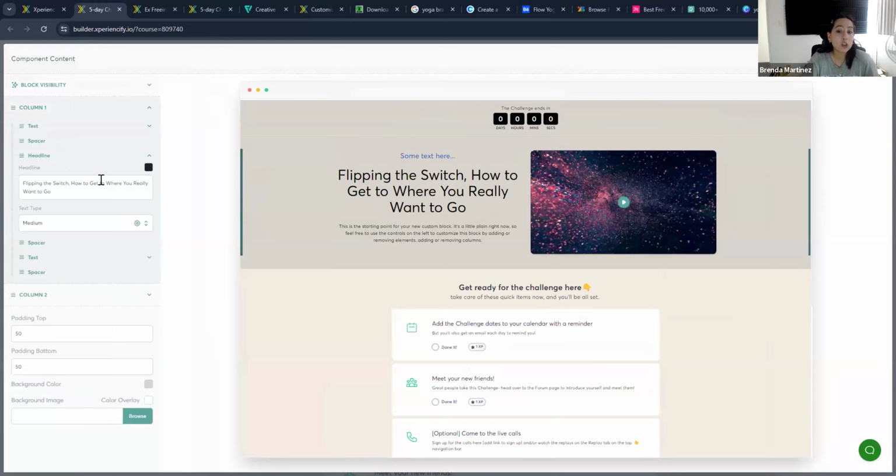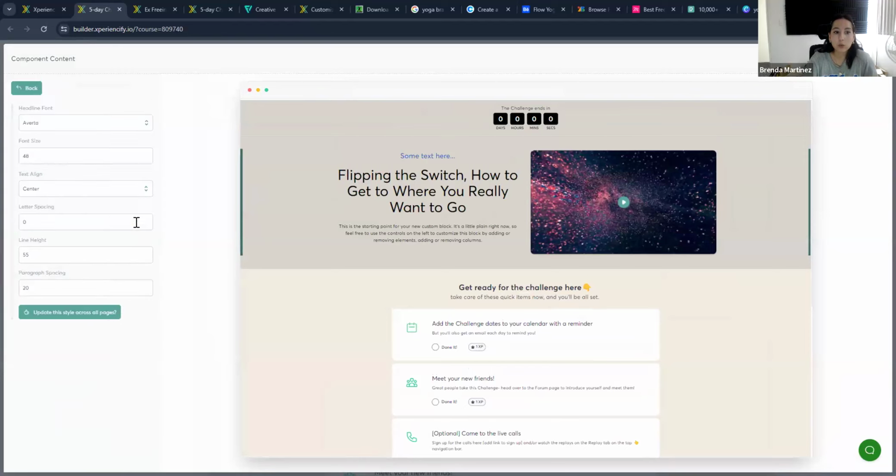The way that you change the font is by, you have the headline here, then you have text type, and it says medium. Then you will find this icon that is like an engine icon. If you click on it, it will open a new menu. And here it says headline font. This is where you will find all the Google fonts that you can use, okay? These are from Google, but you can't really see what font you are using from our site. And that's a bummer, and we should change that.